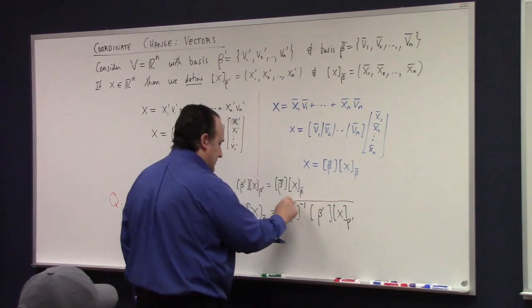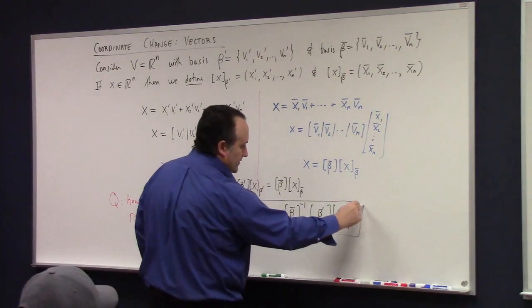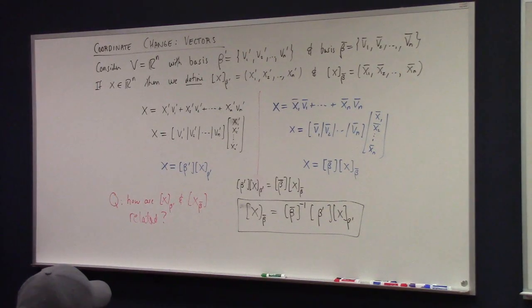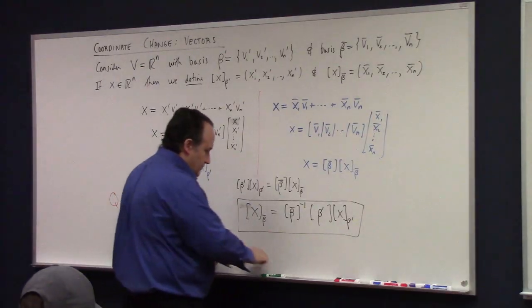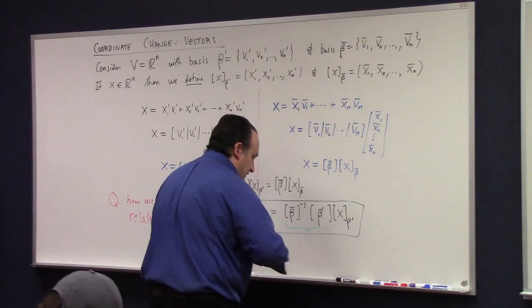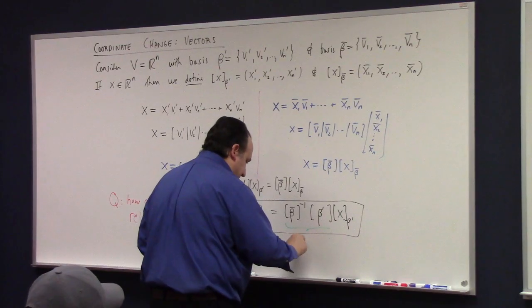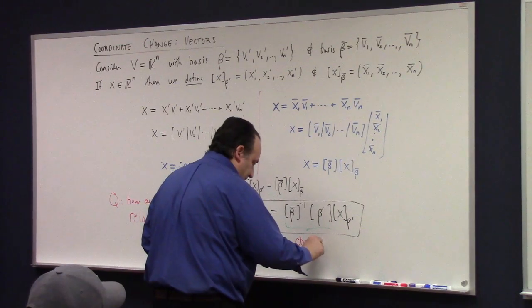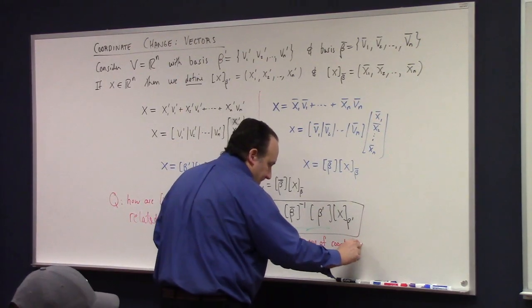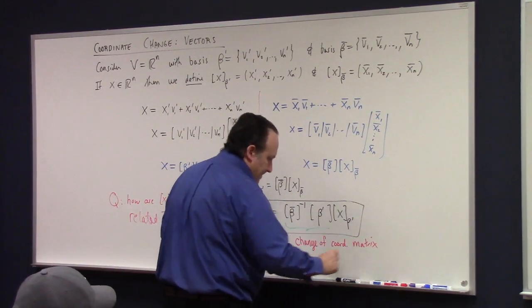And there you go. That's how the coordinates are related. If we go from beta prime to beta bar, we have to multiply by that matrix. So this right here is what you would call the change of basis matrix, or change of coordinate matrix, you could say. All right.